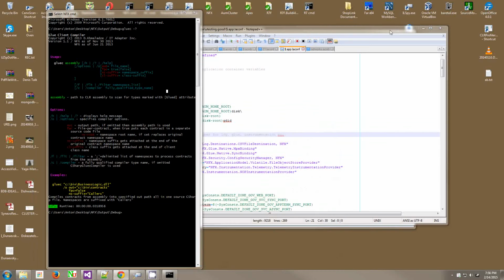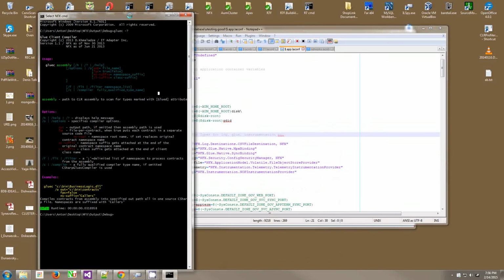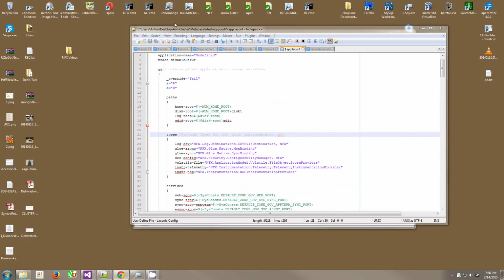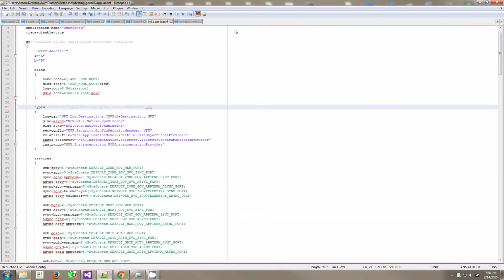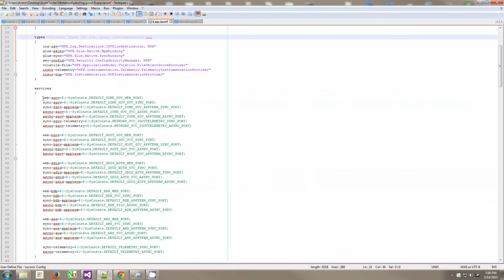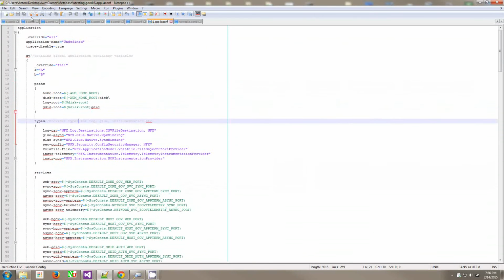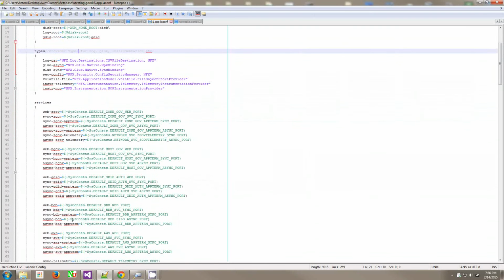Let me switch to a different project for a second here. Close this. So this is a whole different project, different framework called OM cluster for cluster programming. But what we have here, we are defining some services in the configuration space. This is a laconic configuration format, and we want to define some attributes, but I don't really want to repeat those values because I have them in C sharp. I have them in my code. How do I get them from the code in my config file?